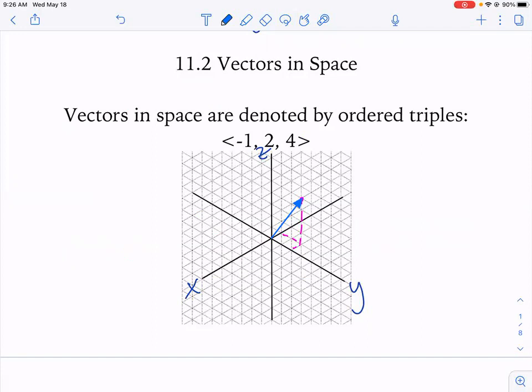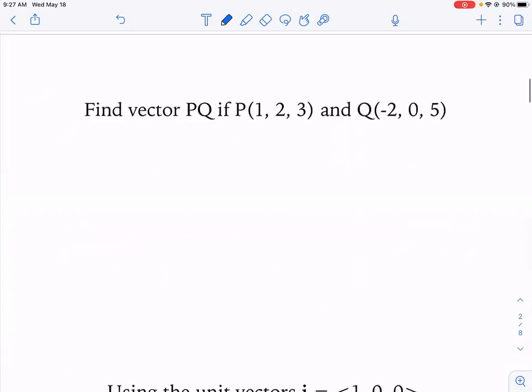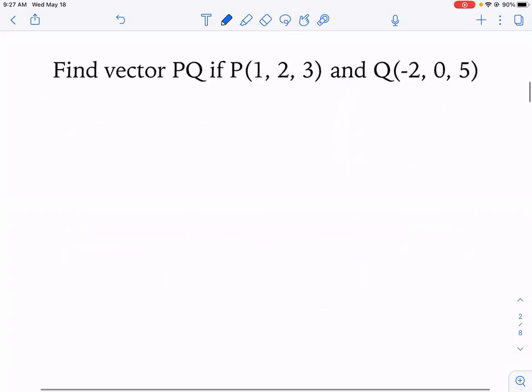We're gonna talk about that. We go from origin to the coordinate with an arrow, and we can tell the difference between a coordinate and a vector because of those chevrons. Instead of parentheses, we have the alligators. Okay. All right, so let's remember, what if I know where our vector starts and where it stops? Okay, so here we have vector PQ. Point P is 1, 2, 3. I got really creative on that one, didn't I? And point Q is -2, 0, 5.